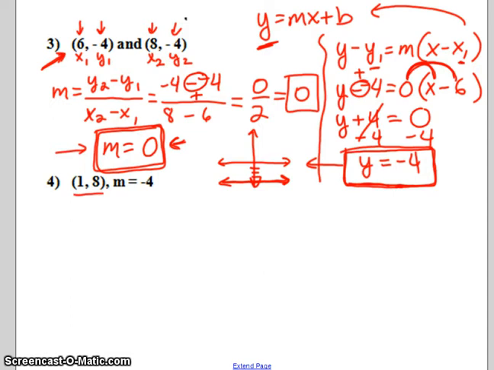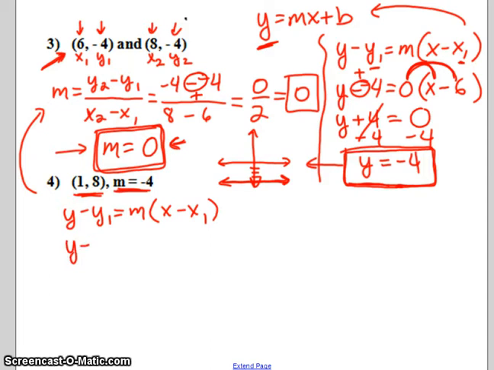We have a point, and we have the slope. So this one is actually easier than the previous problem. Okay, we have a point and a slope, so let's use point slope. This equation is written on the right side of the board. You just had to know what it was used for.